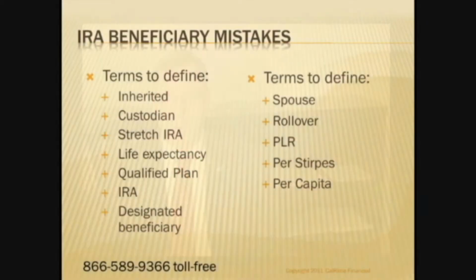Here's a list of terms to get yourself very well acquainted with. And as we go through this series of presentations, you will certainly see definitions of each one of these. If you don't know the definition of each one of these terms by the time we get to the end of the presentation, certainly give our office a call at 866-589-9366 and ask to speak with myself, and we can provide these list of terms or definitions to you.